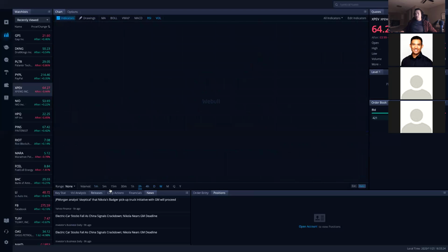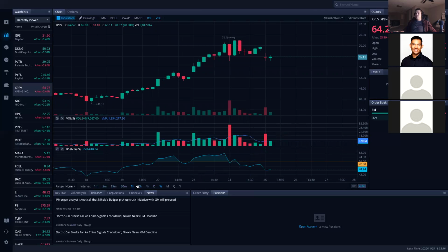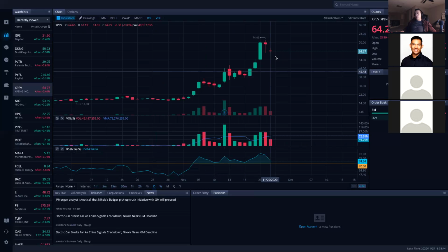I don't day trade, so I don't really go down as far as 15, 5, or even really 30. But sometimes I go down as far as an hourly intraday chart to look at it. That's just for the sake of trying to get a better price within that day, versus looking at the daily chart and trying to swing it for a few days, and potentially buying at the highest price of the day. Then you have it where there's not much price action and you miss out on some potential gains.